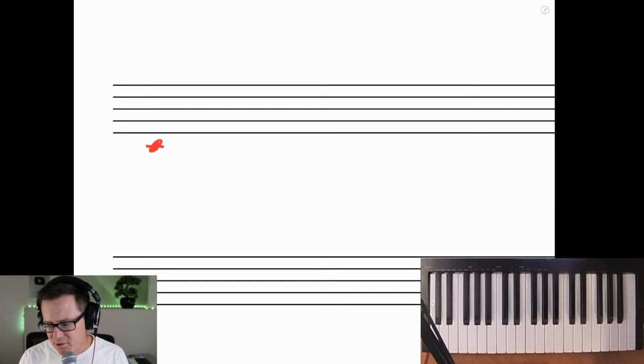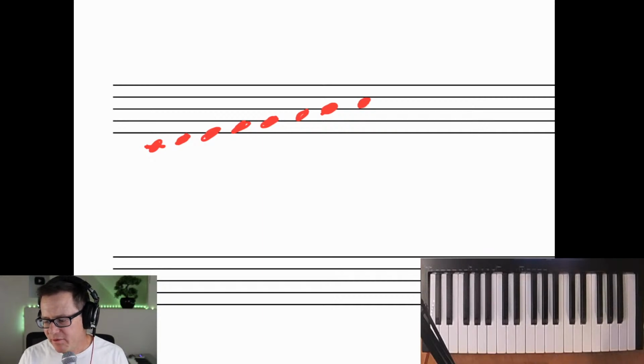Okay, so each note here has a space on the scale, or a line. And if this is pretty basic for you, stay tuned. We're going to get past this in just a moment.